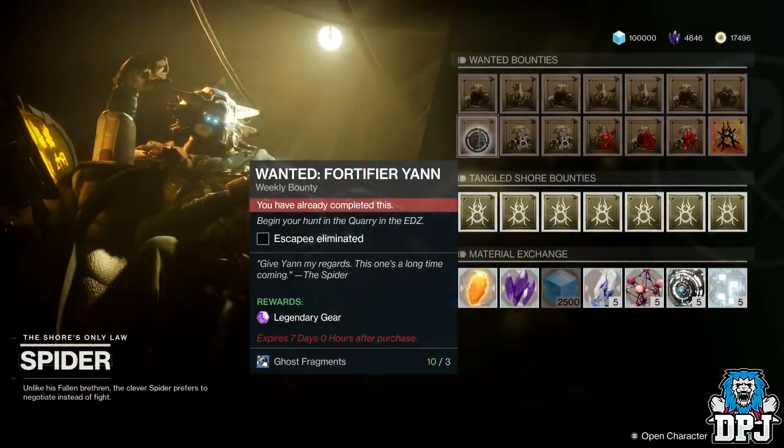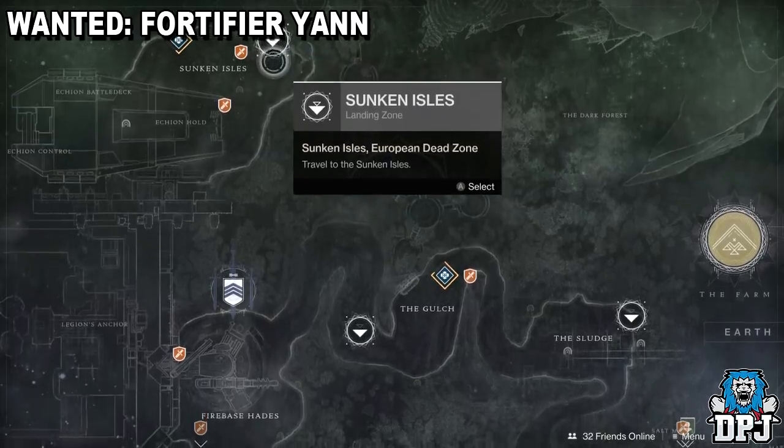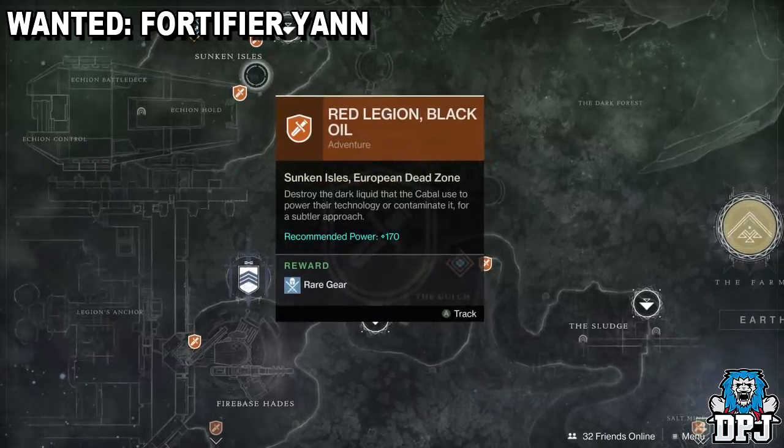The eighth wanted bounty is for Fortifier Yann, who's located within the Quarry on the EDZ. So here you need to spawn into the Sunken Isles area and travel to this last sector right here. Travel into this last sector to find your target.